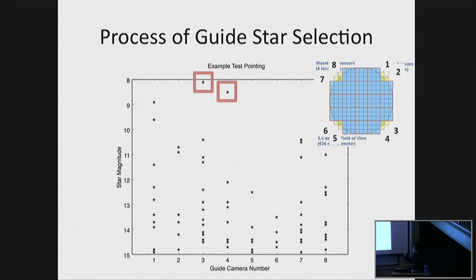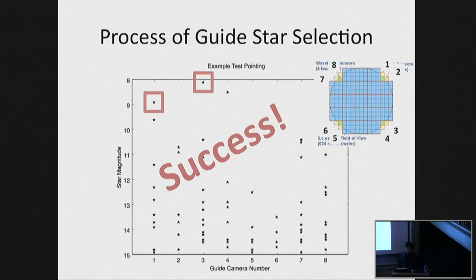However, as I mentioned before, in order to achieve a high precision, I need them to come from 2 different quadrants. I can't use that one to guide, and so instead I look for the second one. And so this is what I would call a guiding success, because I found 2 guide stars that work. But this is because I didn't place any constraints on the magnitudes.